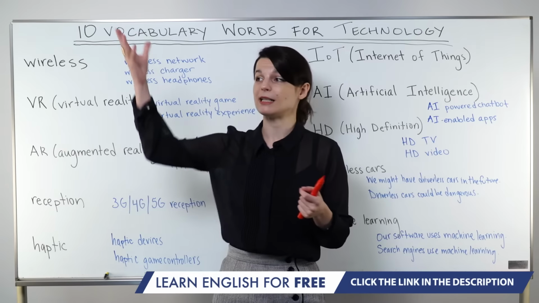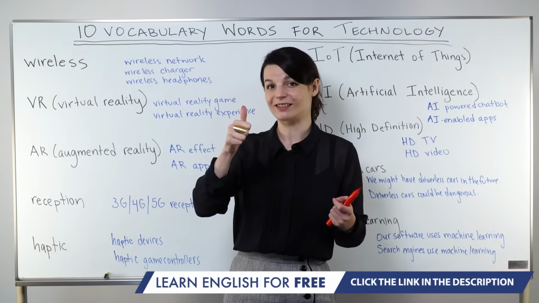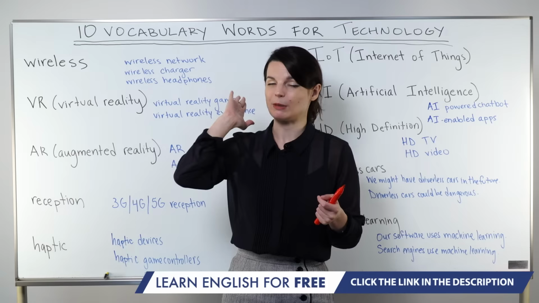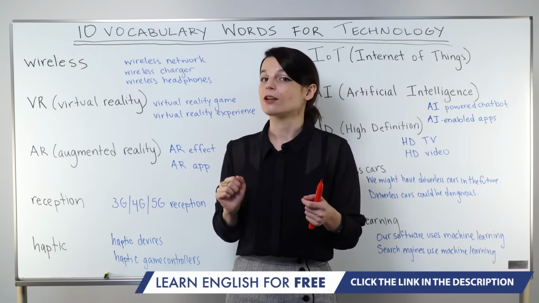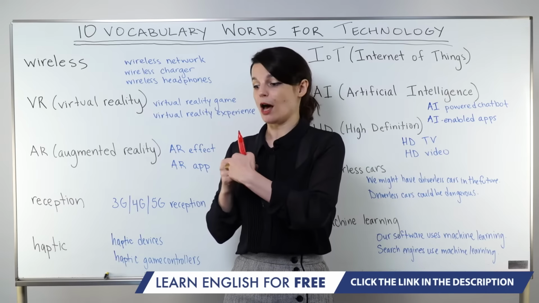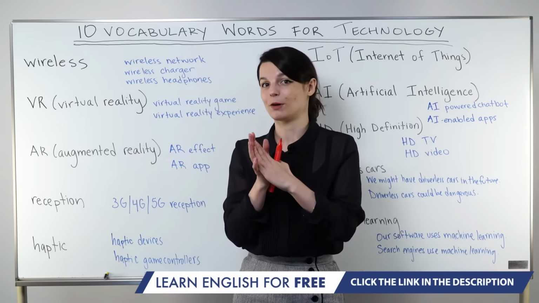So reception means the signal. So you have good reception, means the signal is good, or you have bad reception, which means there's not a very good signal, not a good connection. So reception is commonly used to talk about the ability to transfer information, to connect to a network somewhere.